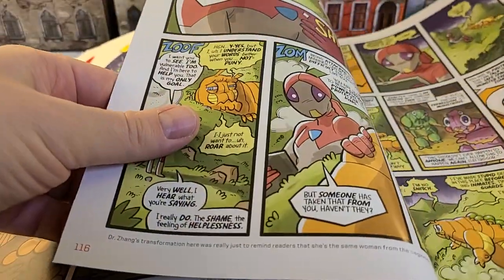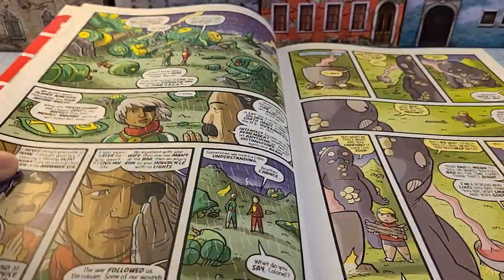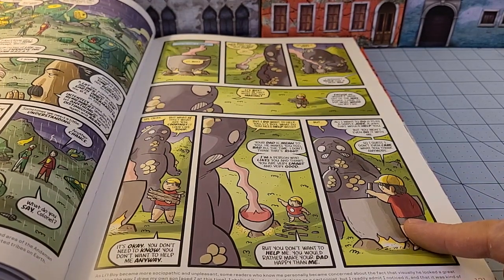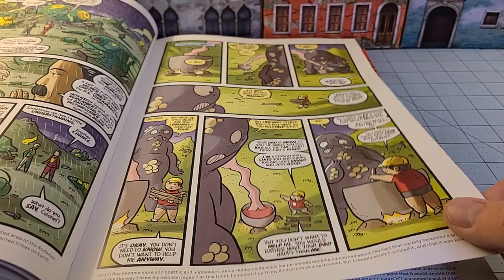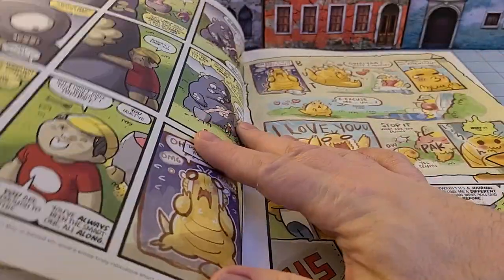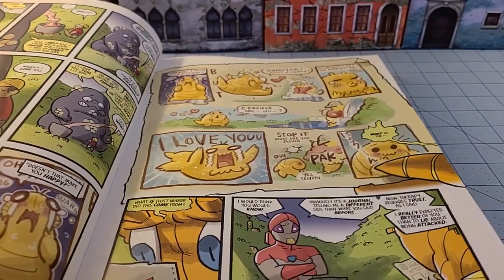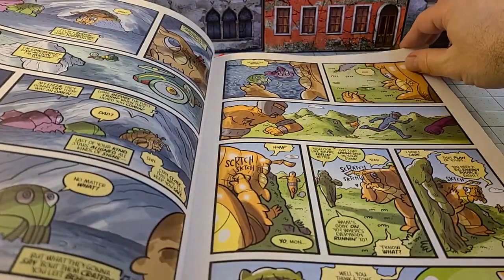Oh, where is it? Somewhere we even have an homage to what I always felt was my favorite Godzilla movie, Revenge of Godzilla, or Godzilla's Revenge. The one with the daydreaming boy with Minya in his little short shorts, who imagines himself on Monster Island. Absolutely love it. Honestly, as I've gotten older, it has become one of my favorite Godzilla movies. Which is strange, but it is. All the various monsters, up to no good.